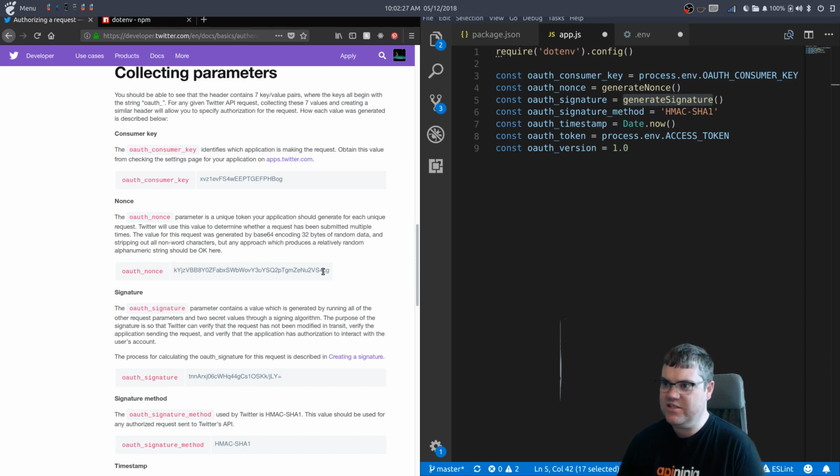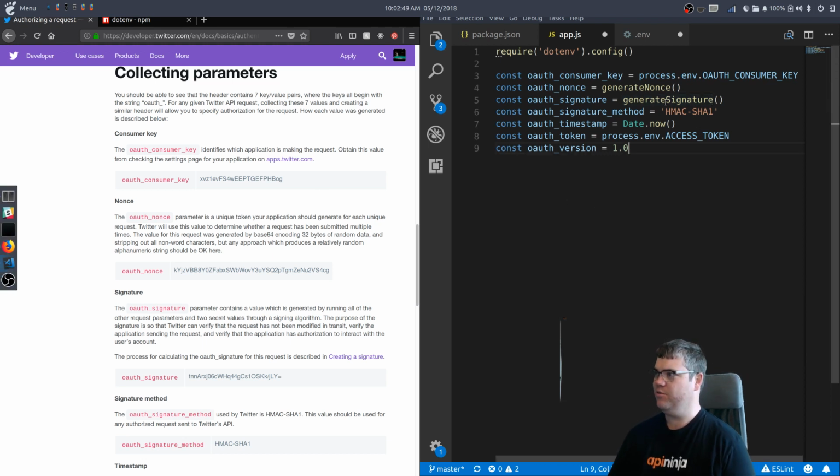This is 42. So I could just make it whatever I want. I think base64 encoding 32 bytes of random data. So I could probably do 32, or I wonder if I can do 64. So we're going to do generate nonce.